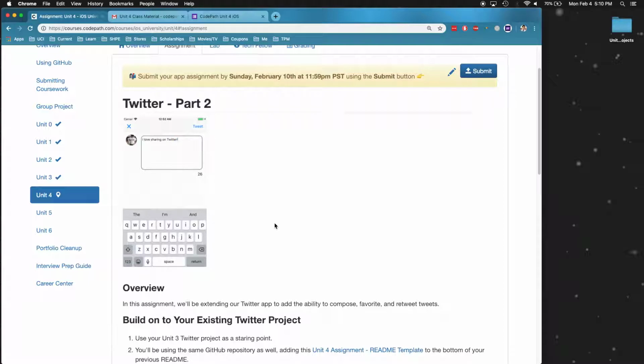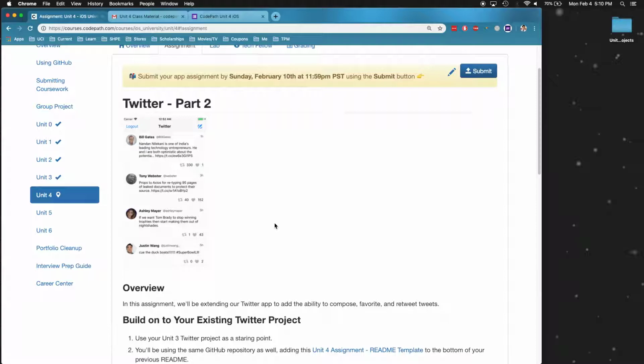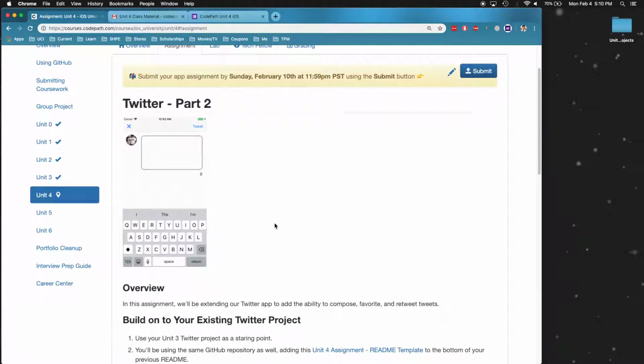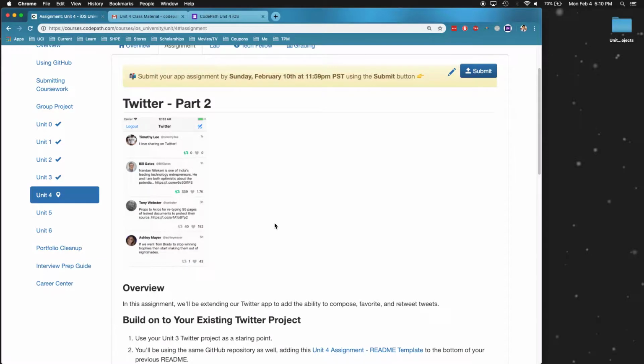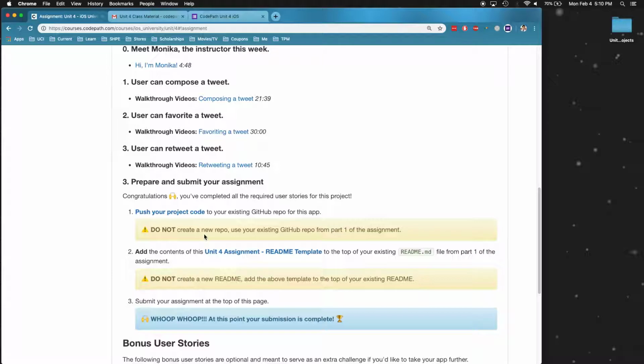When I did it, you had to do Twitter all in 1 week without the post a tweet, like making your own tweet. It was a little bit tedious because they did everything in one, but thank goodness they split it up into 2 parts, so it's a little bit easier. Hopefully this part will be somewhat easier since they also have the videos. When I did it, there were absolutely no videos, so I had to just look up the API and figure it out on my own.